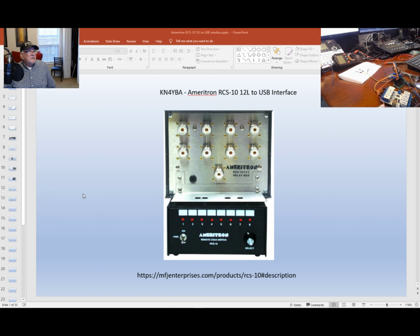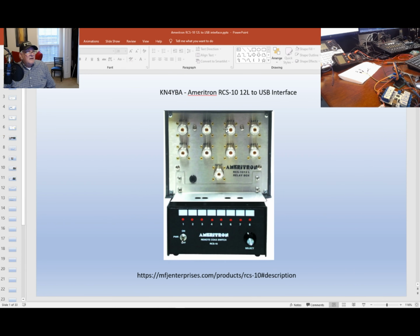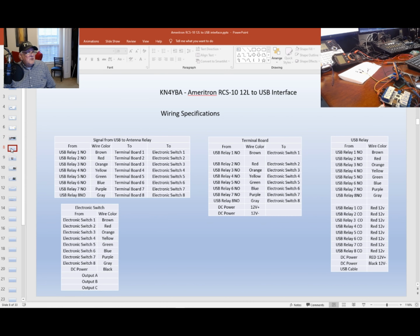So I'm going to go through these slides and take you through the actual operation and testing of it, and we can test it on the desktop without having the relay box there. Yesterday, I demonstrated it with this, but if you have it already installed and don't want to pull it down, there's a way to demonstrate it using the switches of the multimeter.